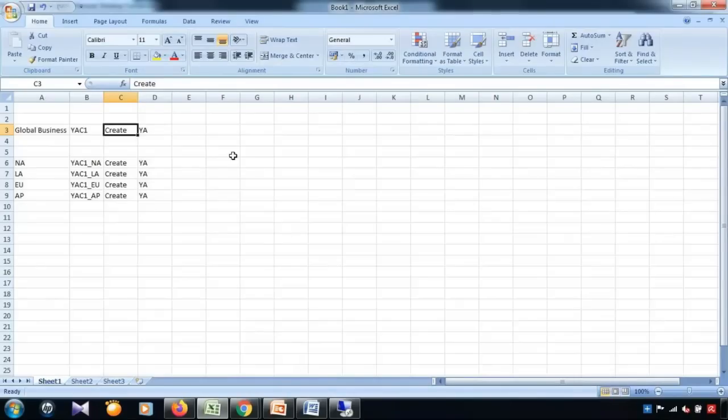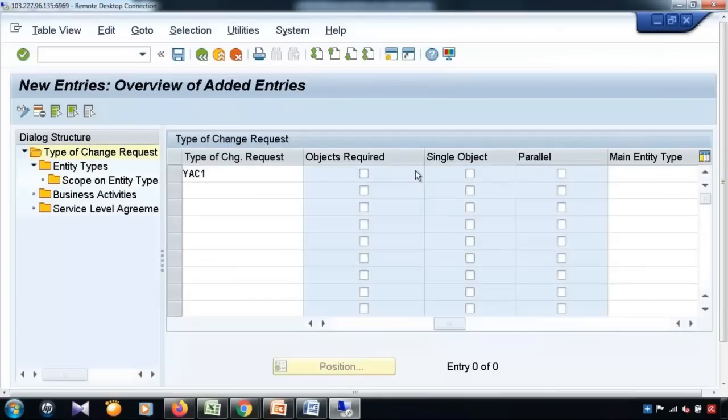So that is one thing. And the single object is basically whether you are using the single workflow or the parallel workflow. So mainly the single workflow, let's say, and obviously no parallel CR, I will continue with the same CR. Okay.